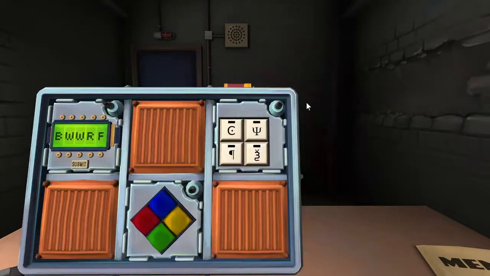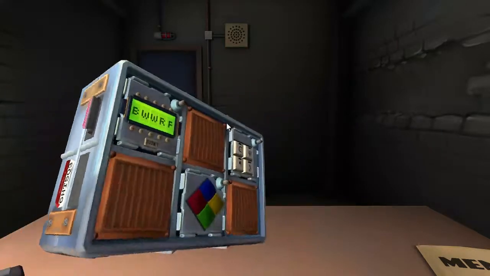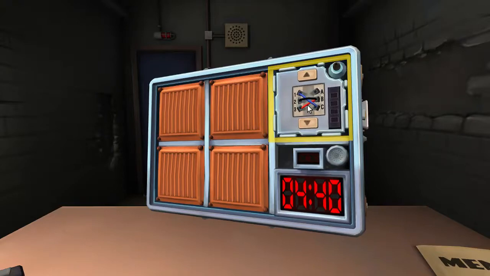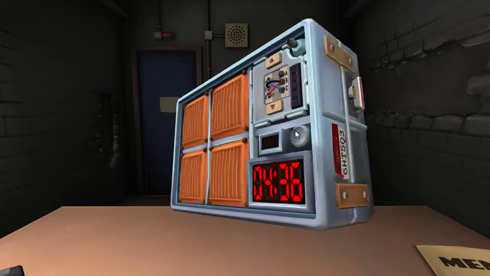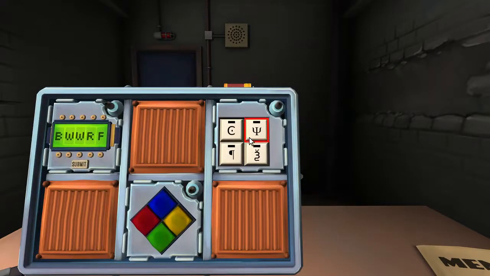Alright, symbols. There's an ear, pitchfork, a note, and a 3. That looks like a snake. What other modules do you have? I have Simon Says, the password, and complicated wires. Complicated wires. Alright, it's like a crisscross. Pitchfork, ear, note, 3. Okay.